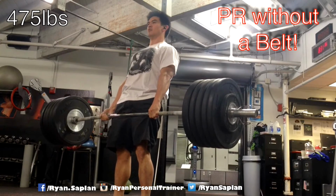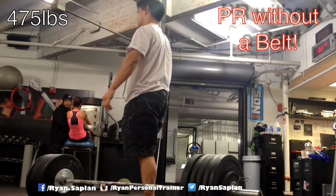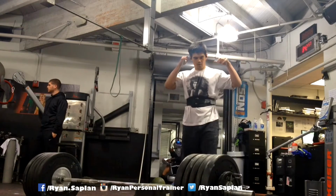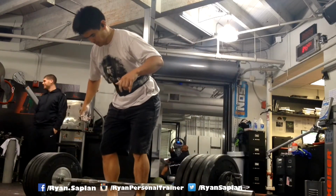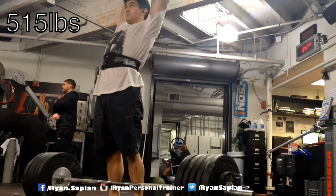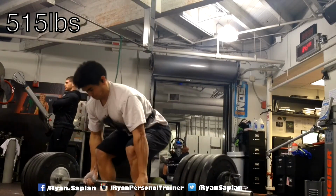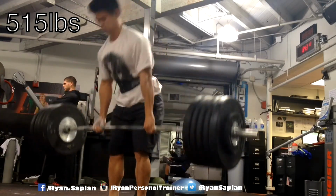So I wanted to work myself up to a heavy triple. And because that felt pretty good, I wanted to try it with a little bit heavier weight. I think if I did 500 pounds, I could have got a triple. But here, I only went for a double. This is 515 pounds. And the reason I went for only 2 was because after that second rep, I just felt like I wasn't explosive enough. Basically, the previous set wore me out too much.